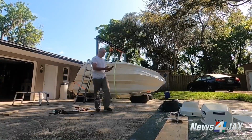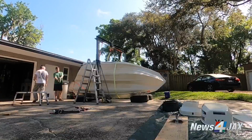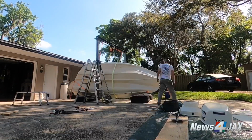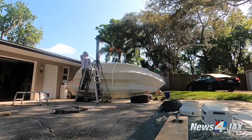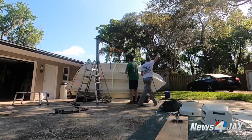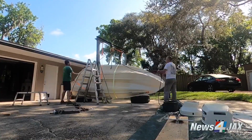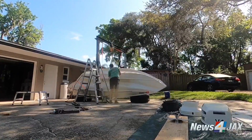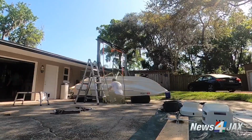And once we cleared everything out of the way, we actually had a moment where we could take a couple of pictures, send it to those that were worried about us, and then we could start letting the boat down inch by inch. And every time we did so, we'd maneuver the tires so that they were staying in the strong parts of the hull. We weren't putting any extra stress on everything around the fiberglass there, keeping it off of the cleats and bringing it all the way down.